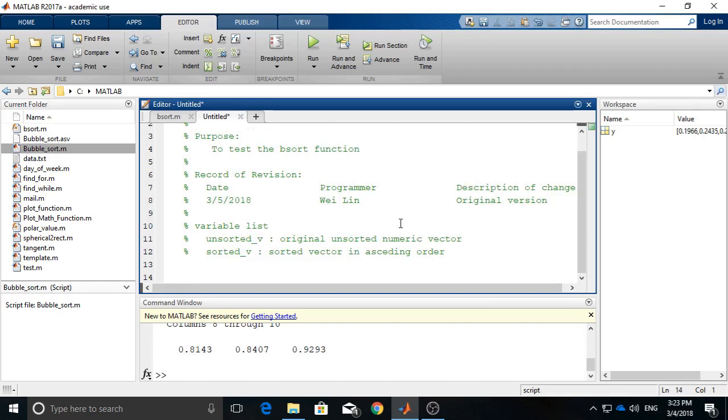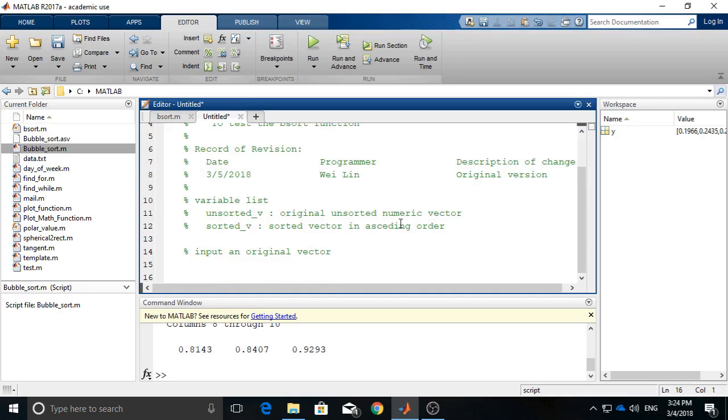And the next it will be the body of this script. Because it's just for test purpose, so we would say input a original vector. And then the next will be the test is to call bsort function to sort the vector in ascending order.